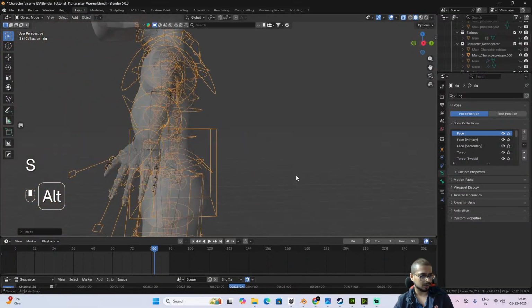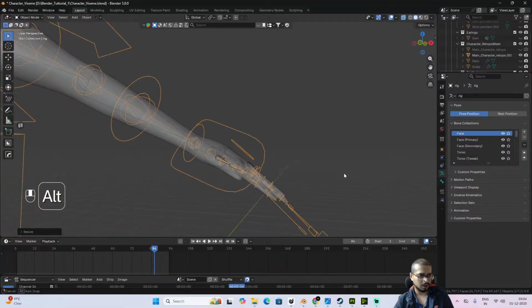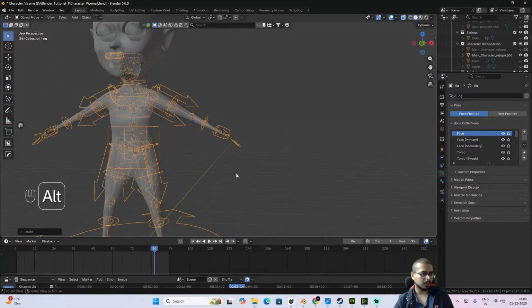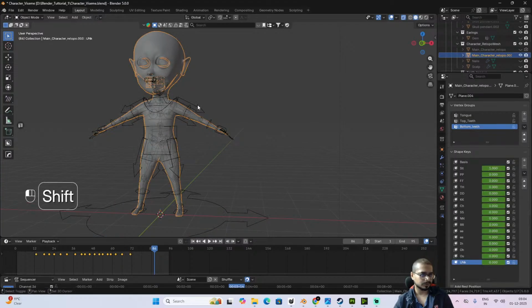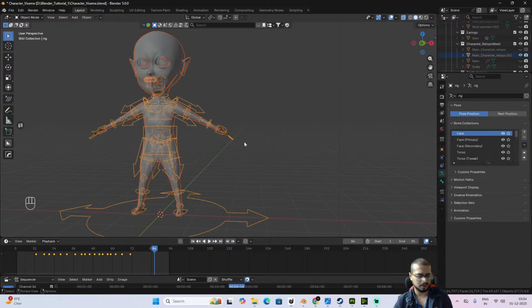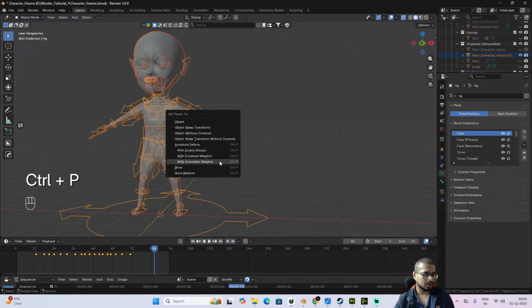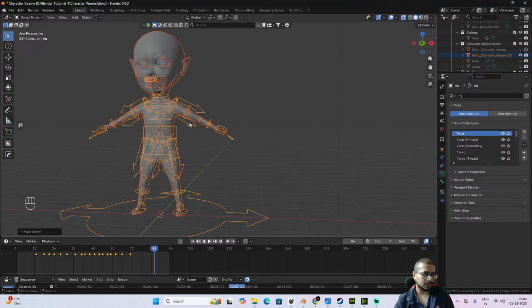Yes, this is fine, not perfect but fine. I am doing it quite quickly, so you can take some time and do a better job. After aligning it to your mesh, you first select the mesh, then the generated rig, press Ctrl P, and click on With Automatic Weights. It will take a little bit of time and it's done.